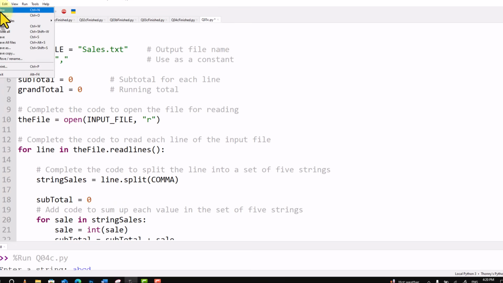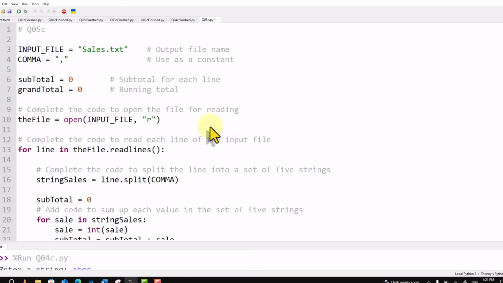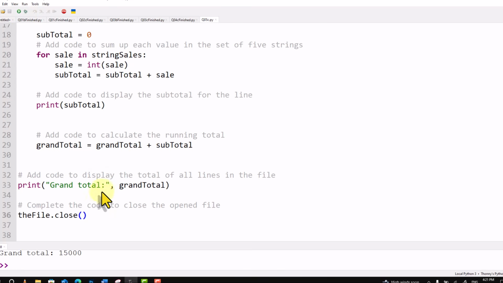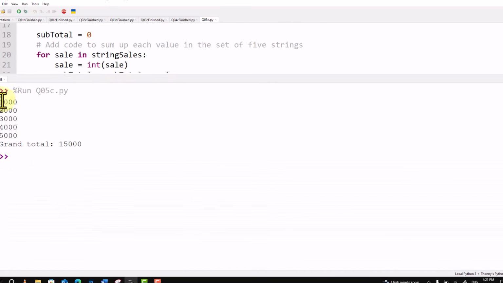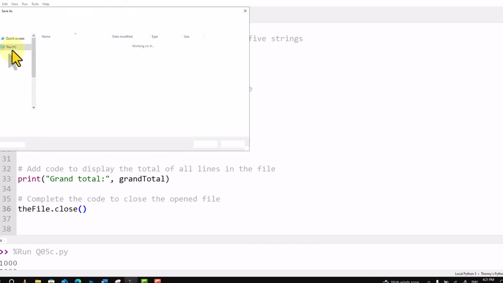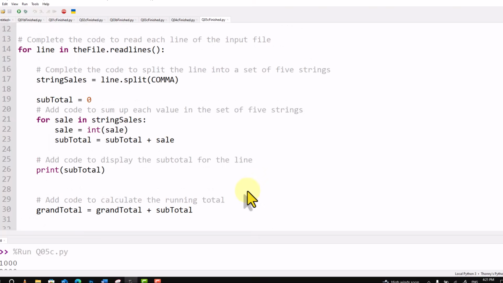So again, see here, okay, this is the code we took, and the simple file cannot be shown here because our data type is not correct, okay. All files, then yeah, cells.txt is present here. So when we are using that code, we can do that. Now let's run this, and in our output, yeah, that is okay, 15,000. So that is this question. And let's save it. Do not forget to save it, okay. So save as, and in any folder that you are guided to on the exam day, in that folder you will go and add a finish there and save it. Clear?